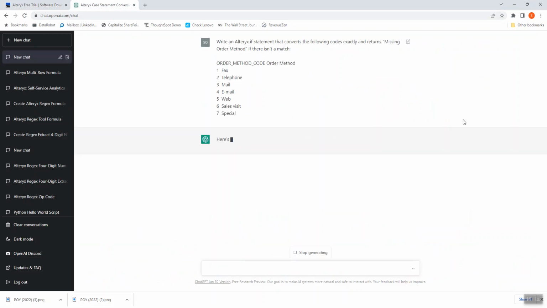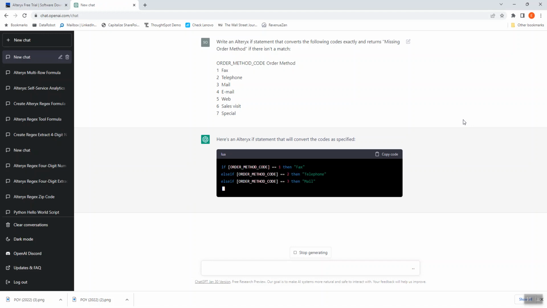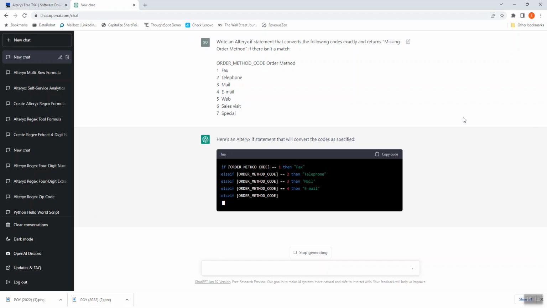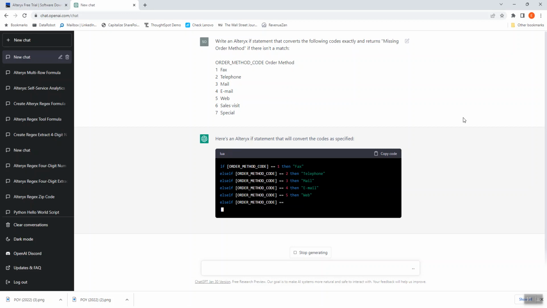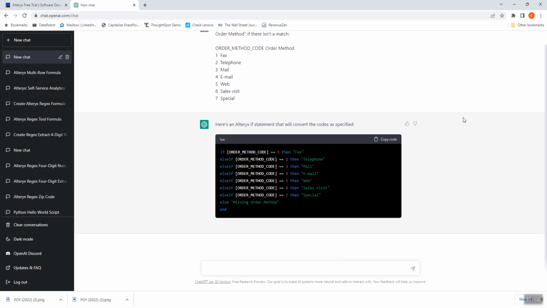It's going out, obviously looking up how to do this, and then it gives me an example back. You'll see it's building it in a code snippet. One of the things I find interesting is that each time I do this, the answer is a little bit different. Sometimes it uses an if-then-else statement like this. Sometimes it'll use an IIF statement and nest them, so it does things differently. Sometimes it'll use a case statement, which doesn't work, and I have to do it again. But let's go ahead and see if this does work.